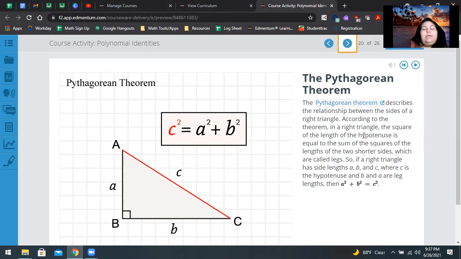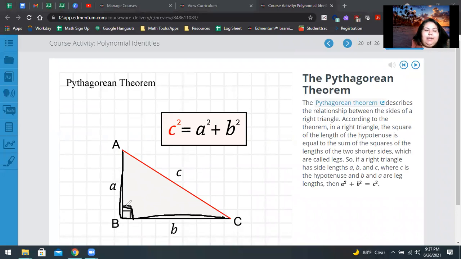Like I said, here's your L shape for the triangle. Here is your 90-degree angle. The hypotenuse is always opposite, across from it. That's your C. Your C is the largest side of the triangle. And what we're going to be doing here is applying the Pythagorean theorem and discussing the Pythagorean triples.